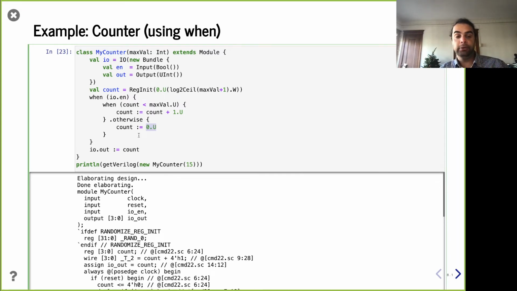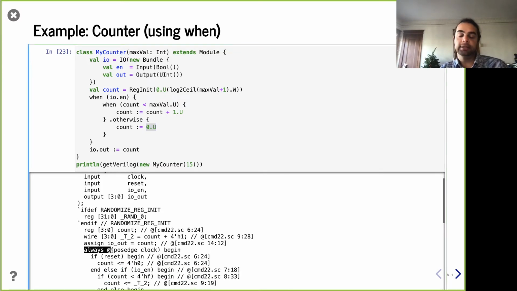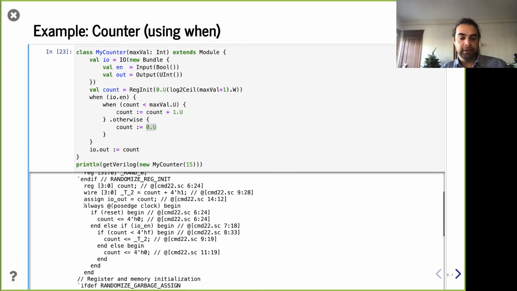On the other hand, you can use always blocks in Verilog even without registers, right? You can have an always and use that to do combinational logic. And in that case, it is kind of similar. To be honest, the when in Chisel, I would say, is more similar to the if in Verilog, right? So Verilog has an if when you're inside of an always block, and to me, that's a much better analogy.